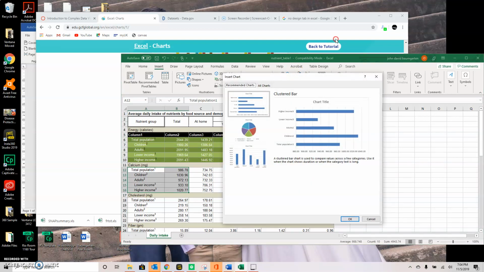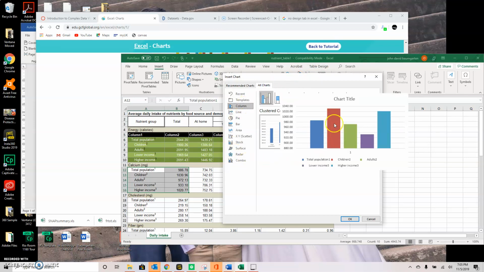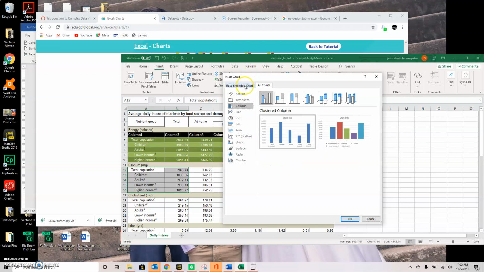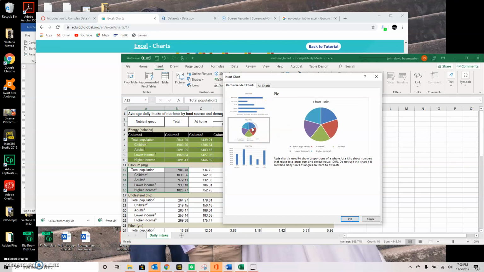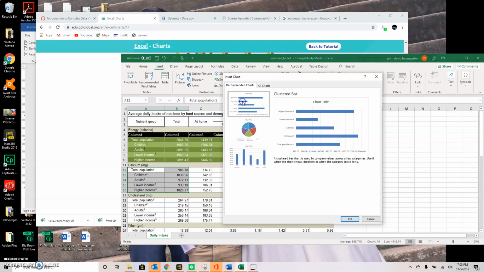So, okay, this is why I really like this. If I go up to this tab I can hit all charts and choose any different type that I want to represent this data, it's brought my recommended charts down to 3, which makes it a lot easier for me. I'm going to tell you why I'm not going to go with a pie chart, because a pie chart is actually looking at a comparison of a whole to a part, and we're not doing that in this case. We're looking at comparisons of totals within different subgroups.